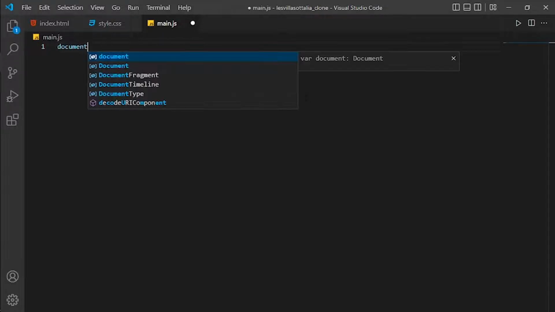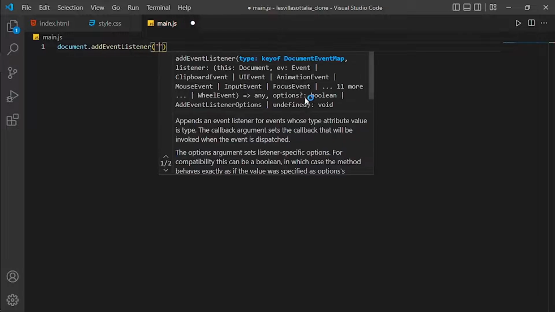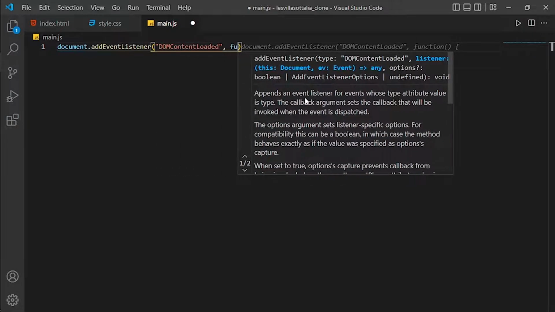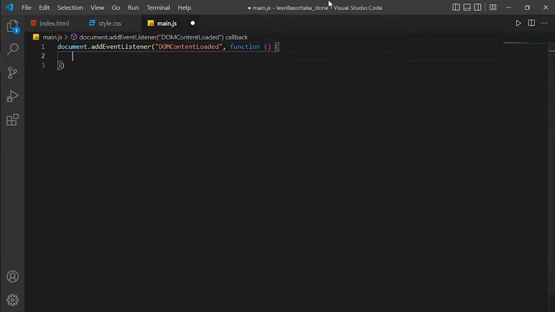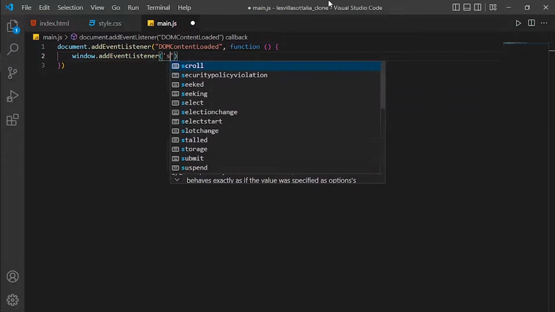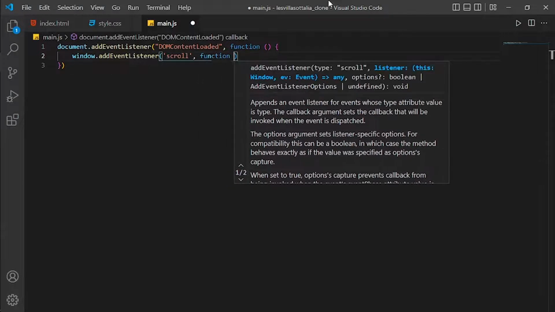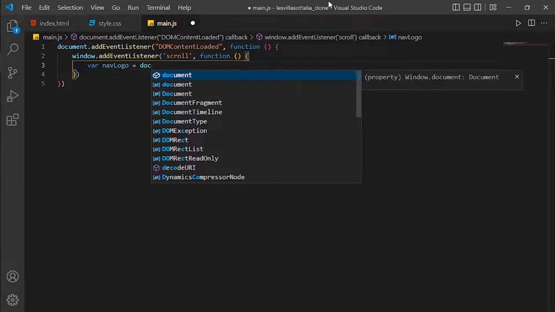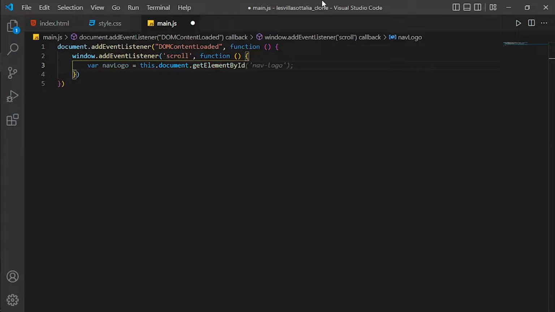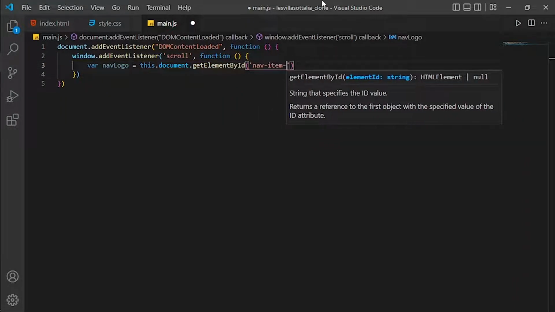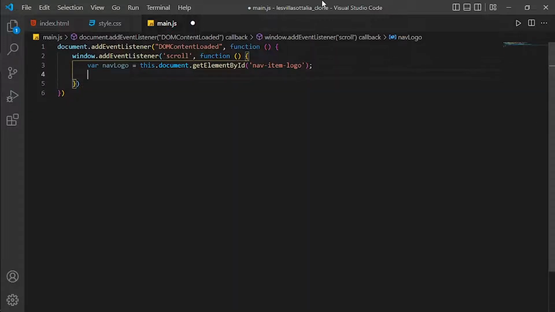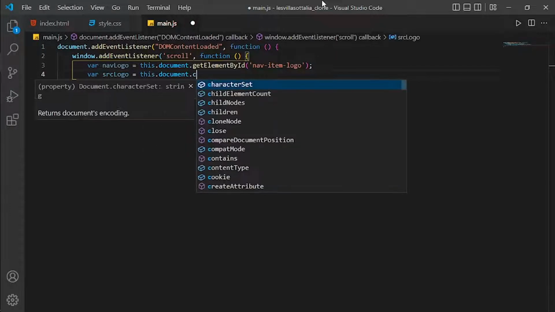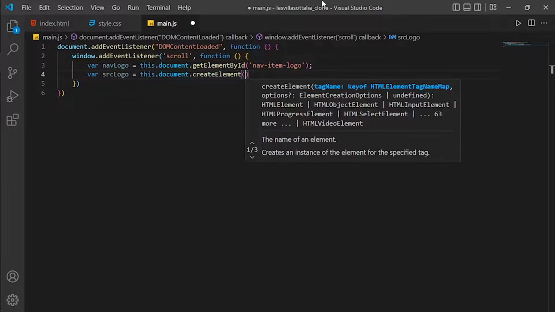It is the document dot add event listener, then DOM content loaded, and the function is going to be window dot add event listener and scroll comma function is going to be var nav logo equal to document dot get element by id nav item logo, and then var src logo equal to document dot create element and img.